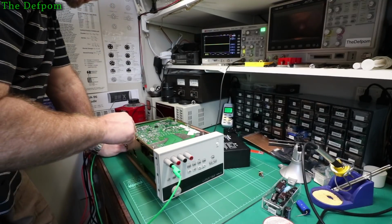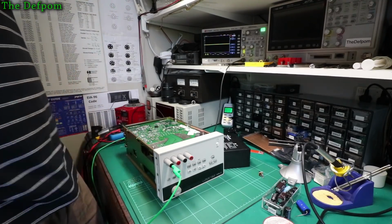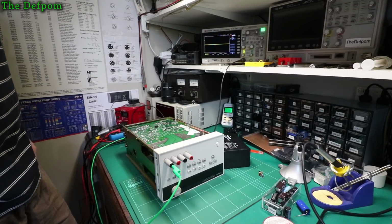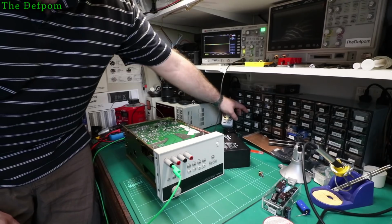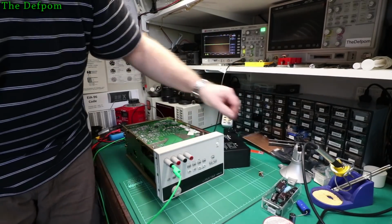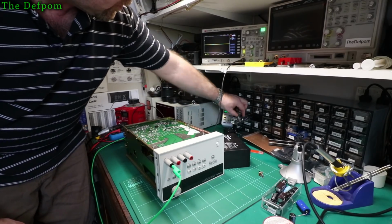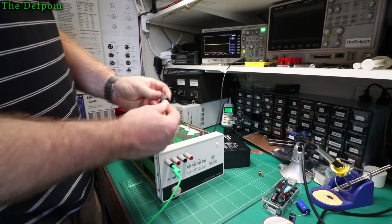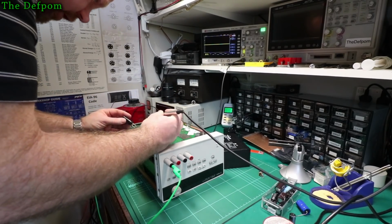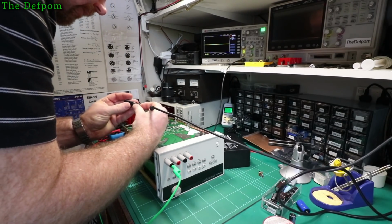So let's strap a capacitor across those input pins and see if that does anything. What size should I use? We've got the original 1000. Chuck that in there. If it's any good, I don't know. Oh, here's one of mine. Oh, it's this big one here. We'll chuck that directly across the supply, and we'll see if that changes anything. See if it helps it.